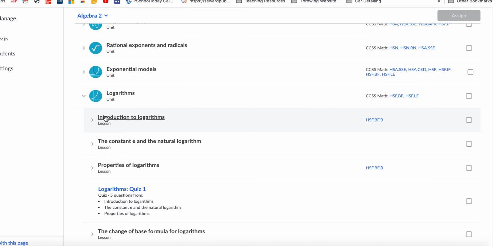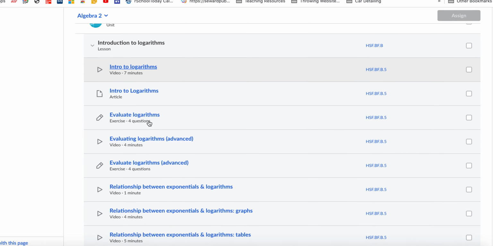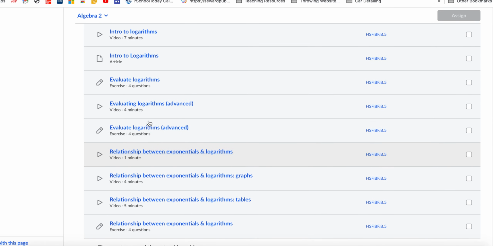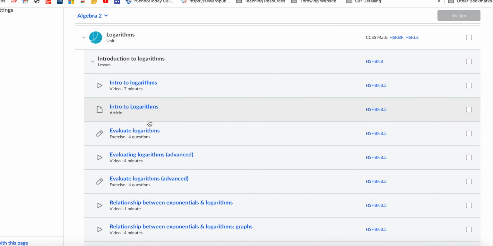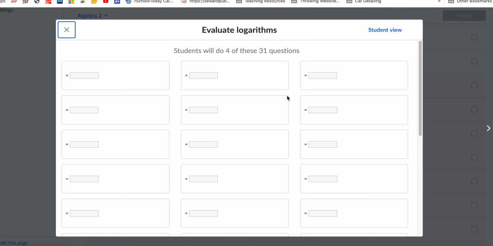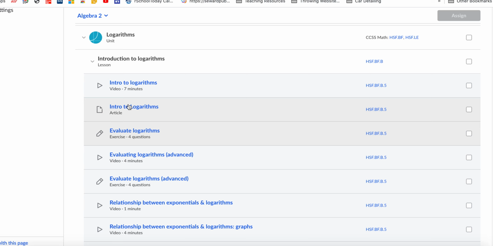But I've assigned the logarithm unit to you guys, okay? So you're going to have to work through intro to logs, constant E, and natural logs. So this will be good for tomorrow. We haven't done much with this yet. Properties of logs, and I want you to get through the quiz, okay? And if there's not enough time to do this in class, that's fine. We're going to try to work on these piece by piece. If you already know how to do a lot of this stuff, then you can skip to the exercises and work through the exercises, and it should give you credit for that, okay? And it should just advance you to the next thing.